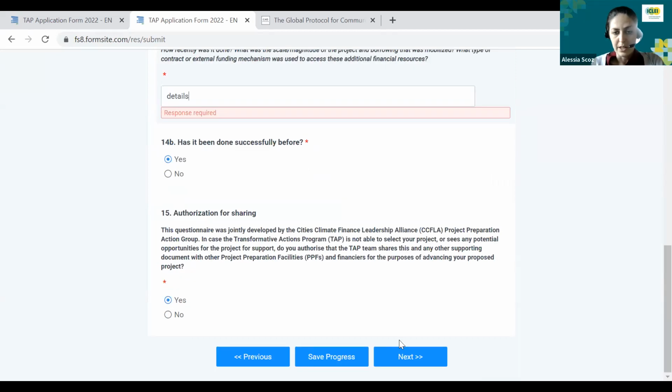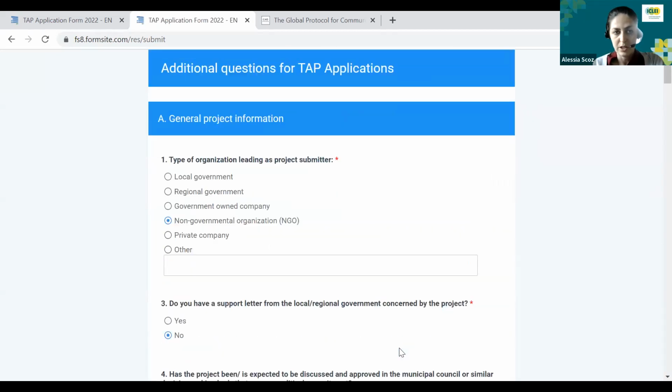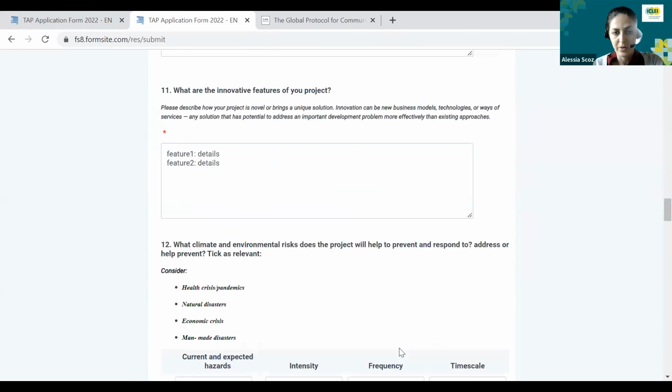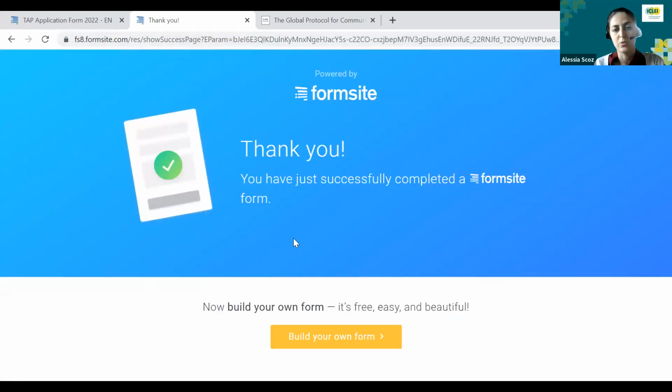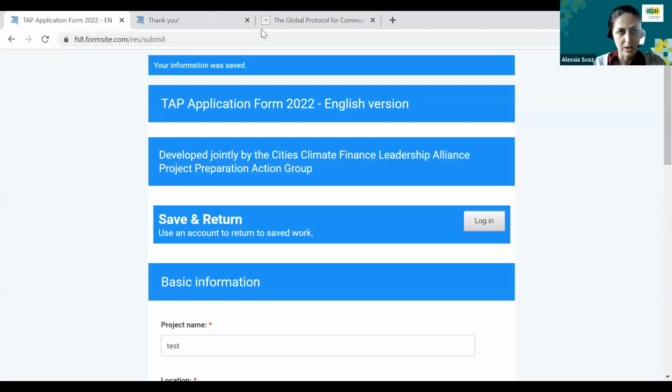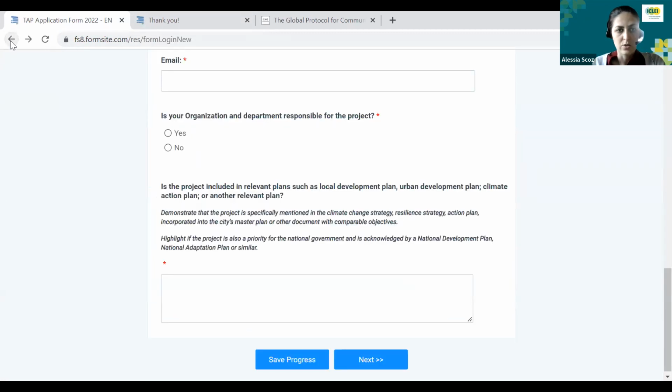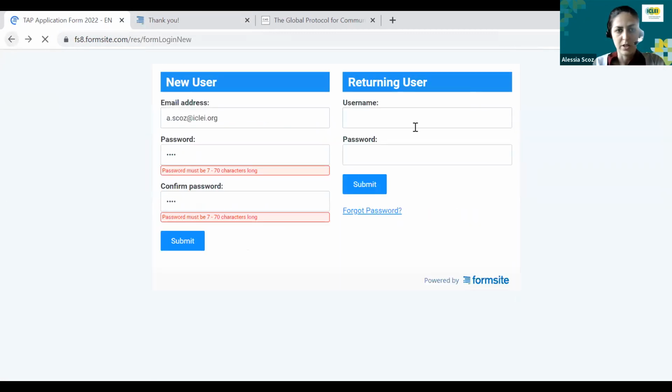So you can do it. And then after you're finished, you can click on submit, and you will be directed to this page where you get a thank you. So you have successfully completed the form.